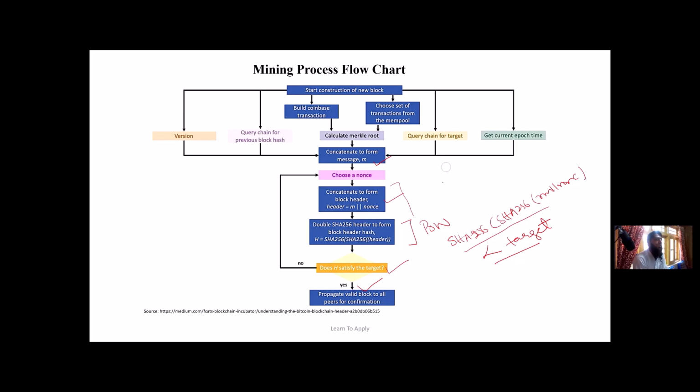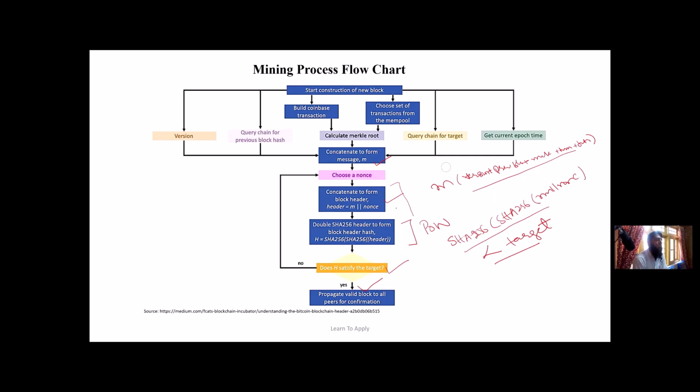Now you have seen what the message is here. The message is basically the version concatenated with the previous block hash, then the Merkle root, timestamp, bits. This is the first version of the message. Then miners concatenate the nonce value to it.